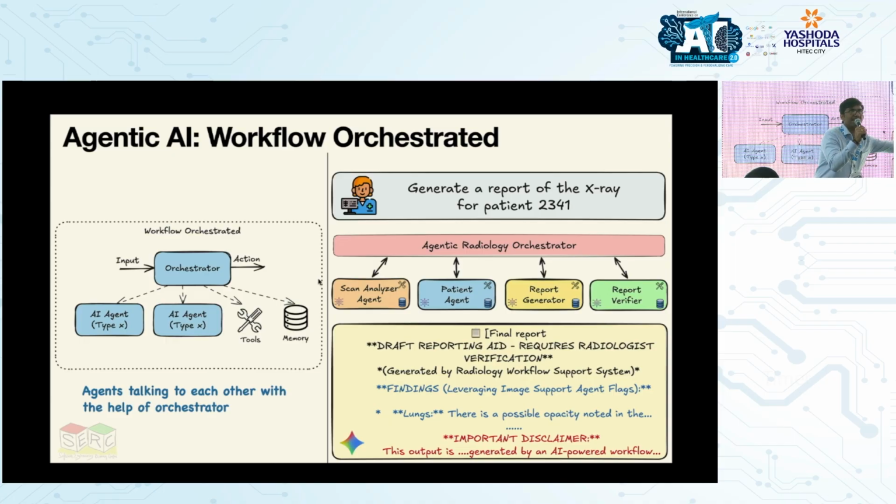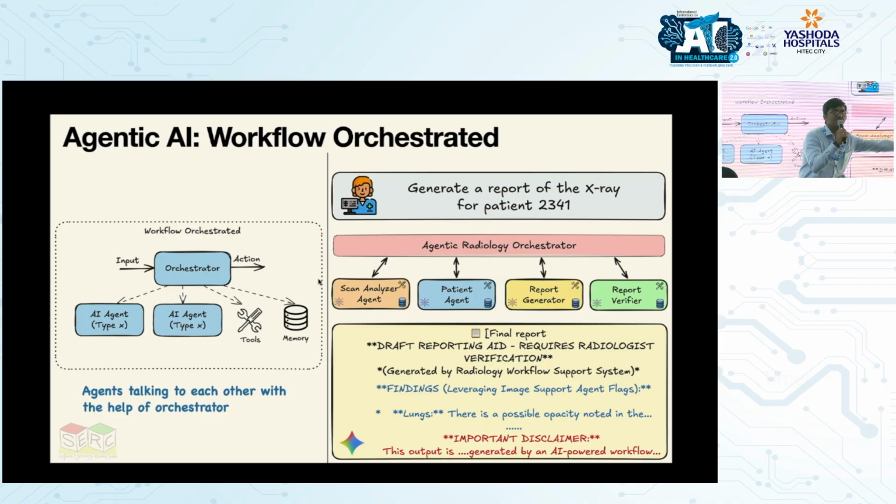And then I have a patient agent, which is going to take information from the patient, and use the AI to better understand the context of the patient. What is the past information about the patient? What are the past allergies? Whether this patient is susceptible to something or not, and all that.